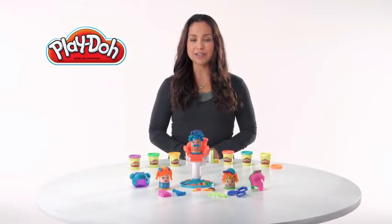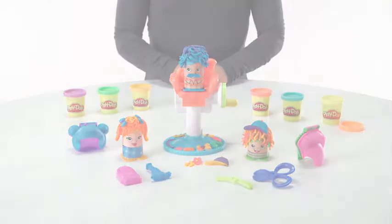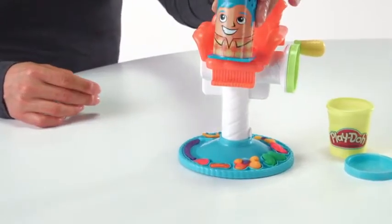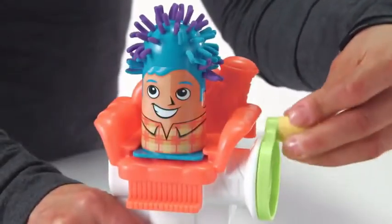Cuts playset from Hasbro. The reimagined Play-Doh Crazy Cuts returns with classic barbershop fun. Load your Play-Doh brand modeling compound into one of three character thimbles. Slide the character into the barber's chair, then turn the crank and watch as it grows funky Play-Doh hair.